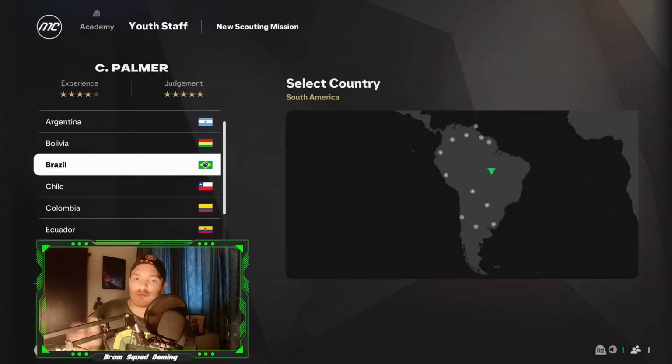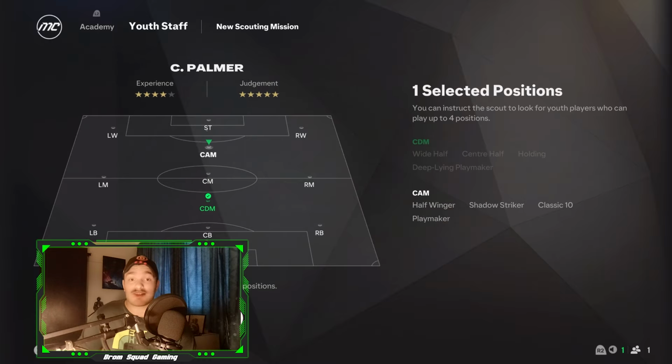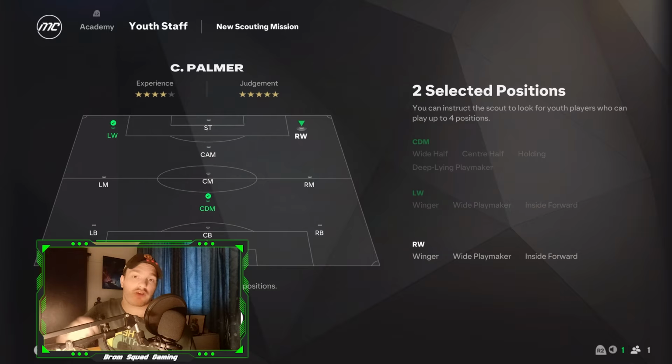Now, I've started scouting in Brazil, as we do know that Chelsea have got an extensive Brazilian scouting network in place. And I'm looking for a defensive midfielder, a centre-back as well, and 2 wingers. But again, you can look to alternate between the various South American countries.